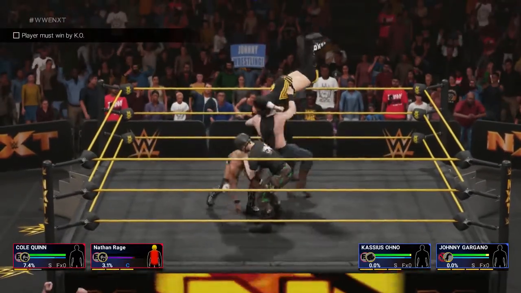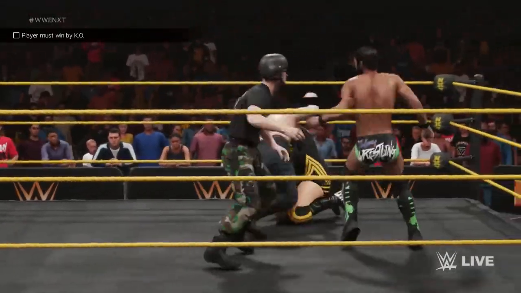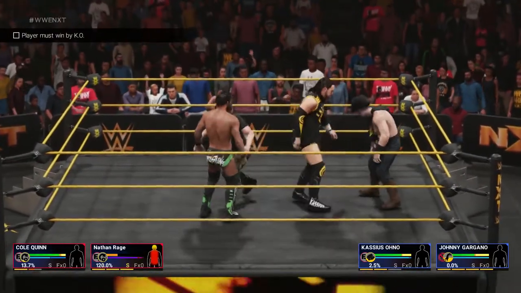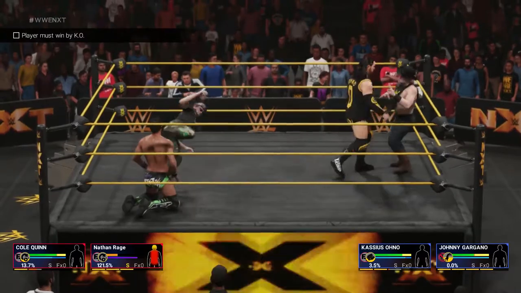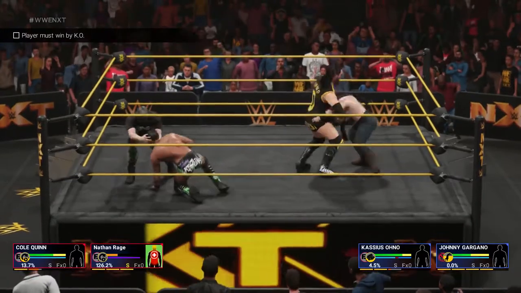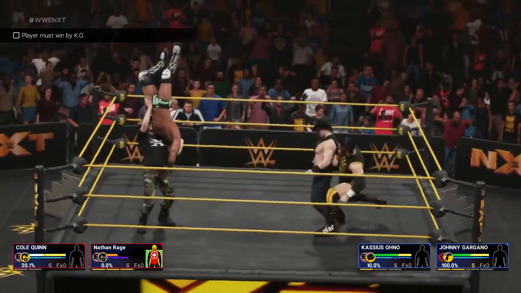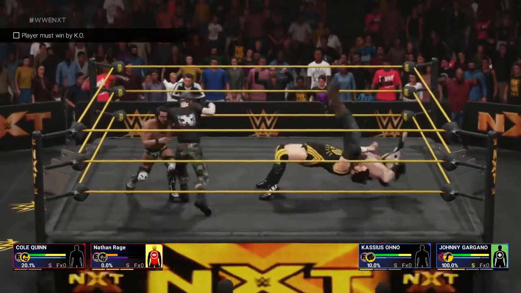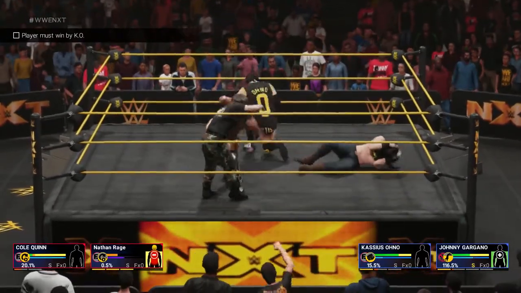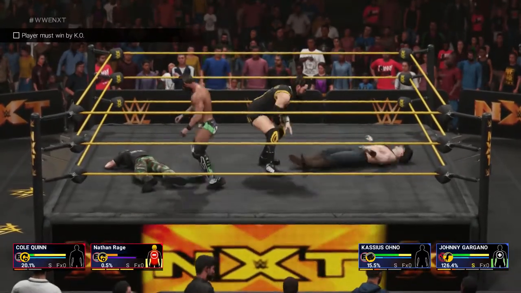Why do I have no health? This is not gonna go well for me. Listen to that. There's a schoolboy. That's fine. Do a taunt, get that damage buff, let's pick him up. No, he reversed it, oh no. Oh shit, it's fine, get out of the ring. Oh shit, Johnny, why are you doing this? Roll out the ring, roll out the ring.